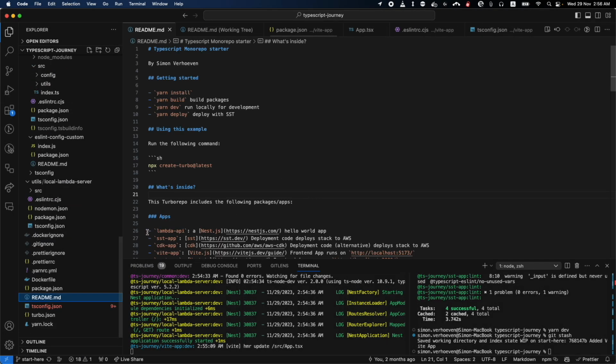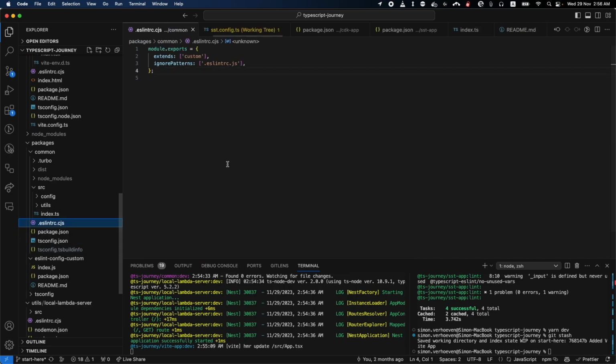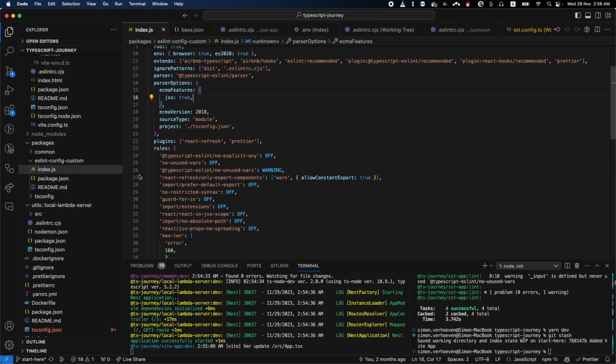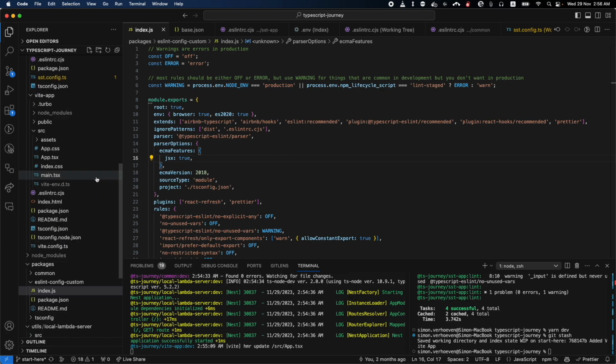Good. And then the other thing is for the lint configuration, we can extend from it. So remember that the lint configuration is already configured here. This is a common ESLint custom configuration, and you can import that into your various sub packages, and then just extend it and customize the bits you need.